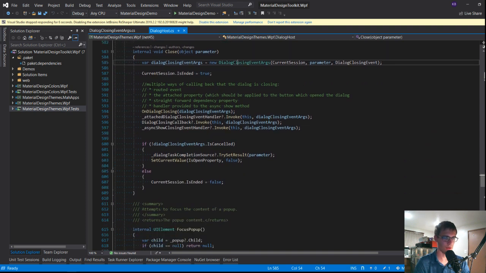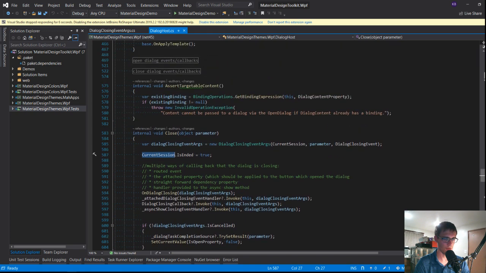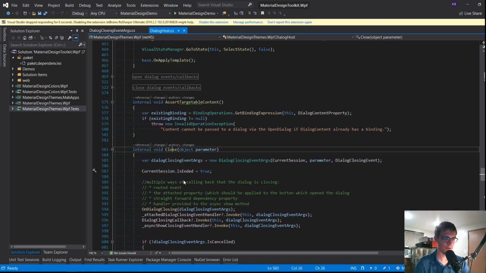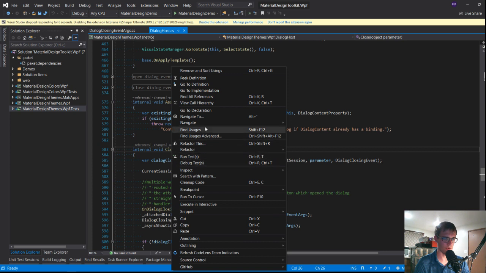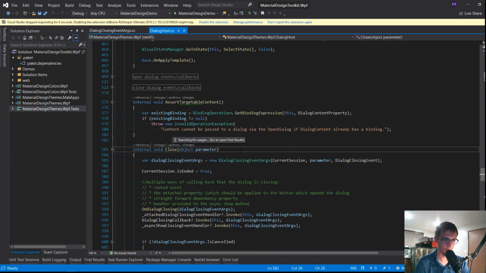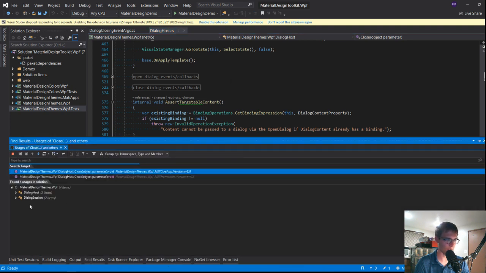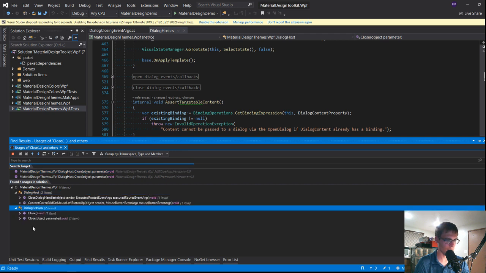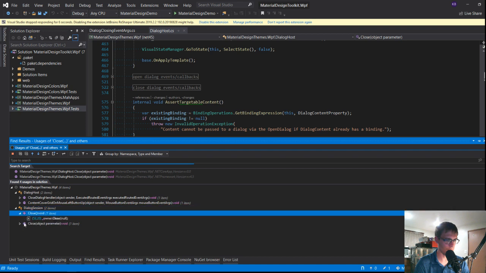Okay, so what I'm thinking actually should happen is I'm wondering if that check for null should be pushed into this method instead of being done up above. So let's let this go, Resharper, find me all my usages. Because I'm thinking that if we move it down to where it's actually going to cause a problem, that might be better.